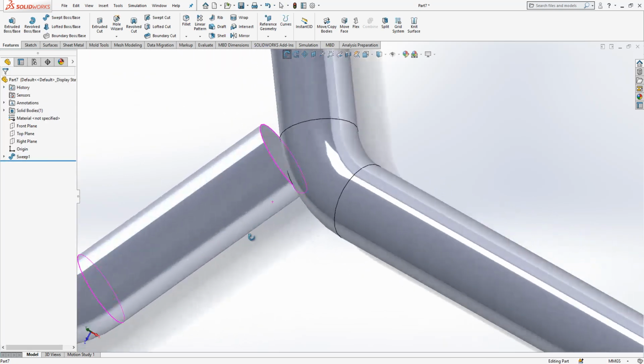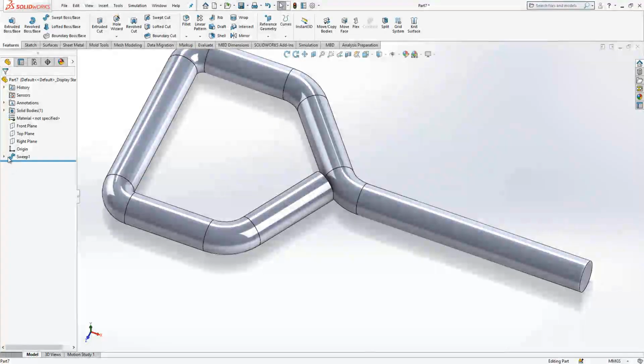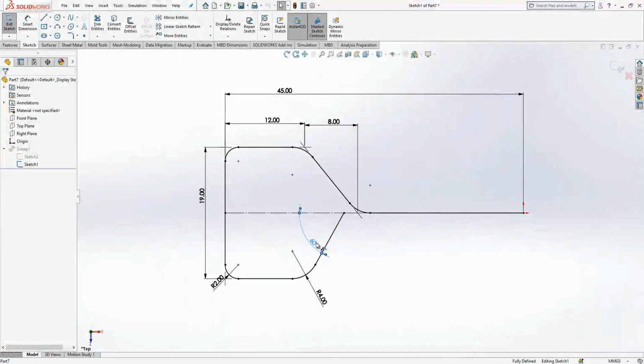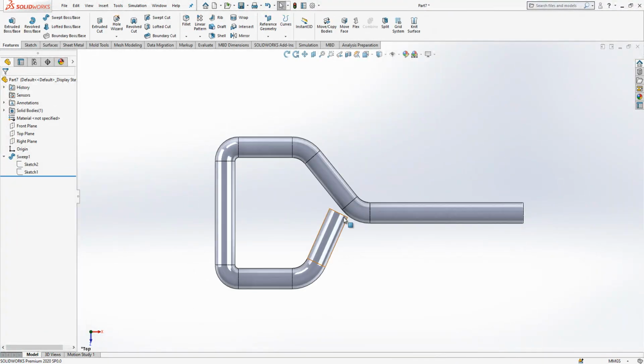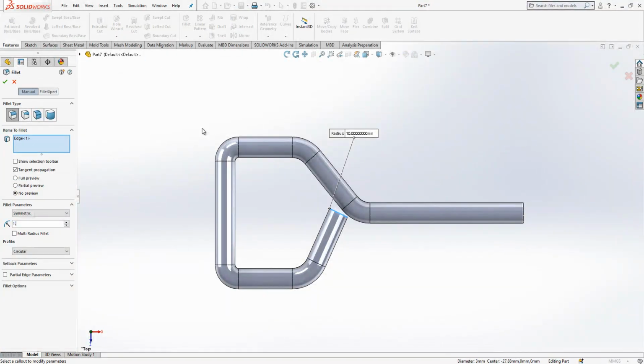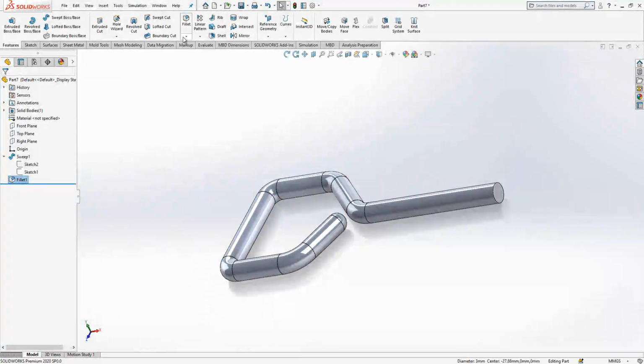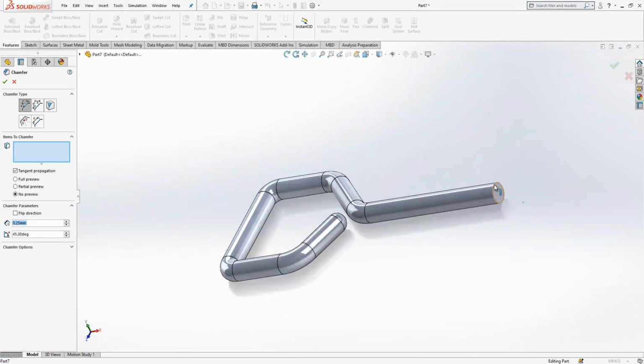I see here a little collision. I would like to make it a bit different. I would like to say 65. Maybe then I do not get that one. Yes. And now I will make this fillet 1.5. And I get this nice shape. I create here a chamfer.